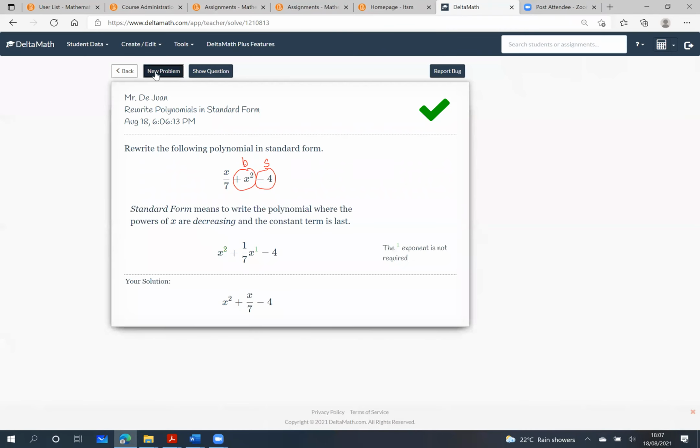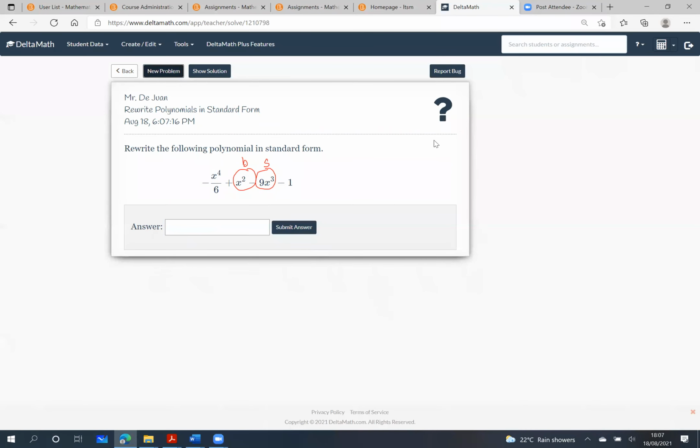Okay, let's look at one more. Let me just erase what we have. Let's look at one more here. Ooh, now we have a polynomial. We have 4 terms. So now let's remember this one very carefully because we have the biggest exponent and the smallest exponent. Well, the smallest is easy. That's always just going to be the number. So we have -1. What's the next smallest?